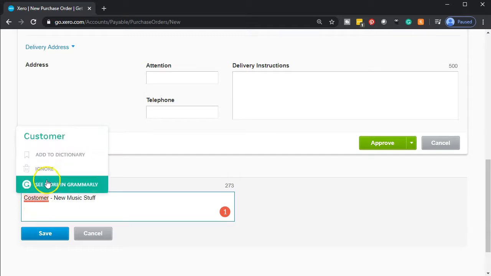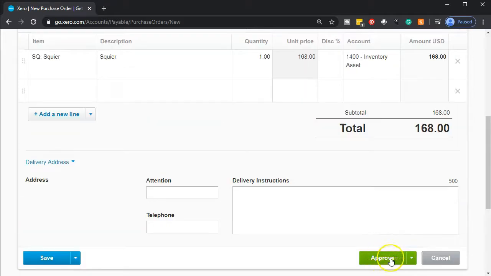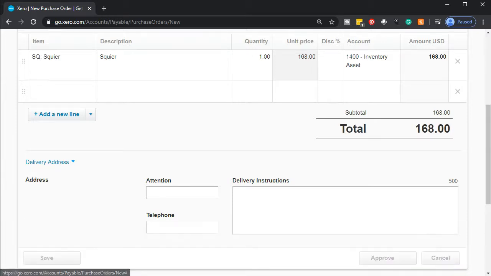And so we could say that because in our case, we're going to connect this once we get the guitar. We're then going to use the purchase order to create an invoice to bill the customer. Now, if we're going to create another one, I can hit approve, or I can select the drop down, or the drop up in this case, the rise up, and we can say I want to approve and add another one. So approve and add another.